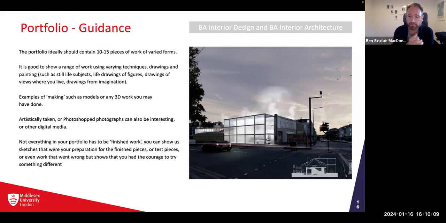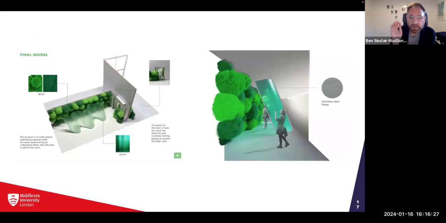Sometimes they can be really helpful for us to see if you're the right fit for us. So please don't be afraid of showing us the rough work and the work going towards it. Even if it was an experiment that went wrong or something that didn't work out, don't worry about it. We love to see how you worked with it and what you found out from that.